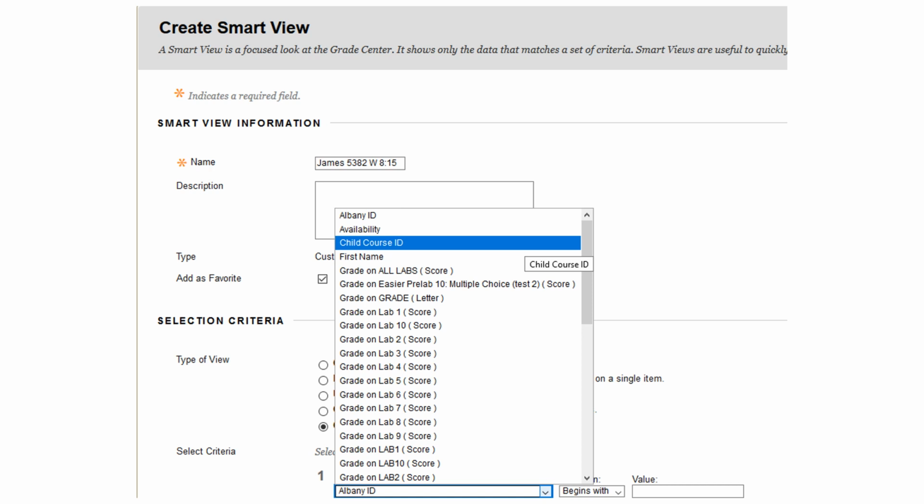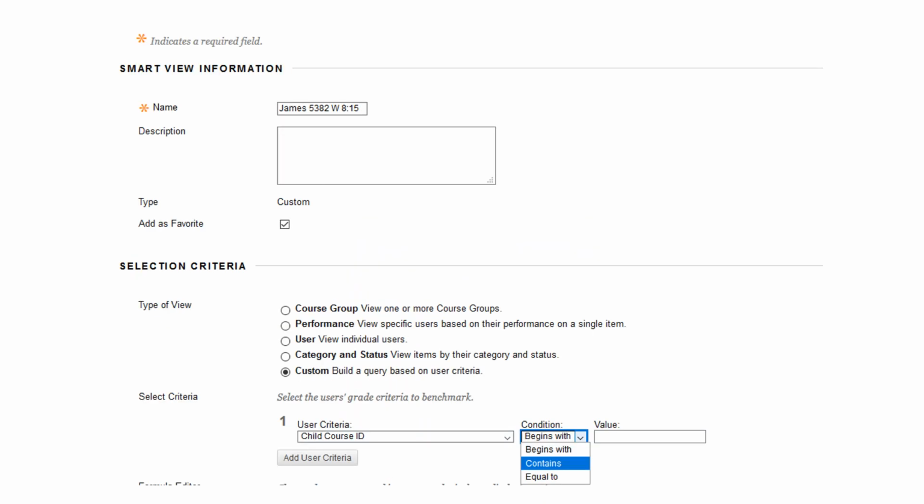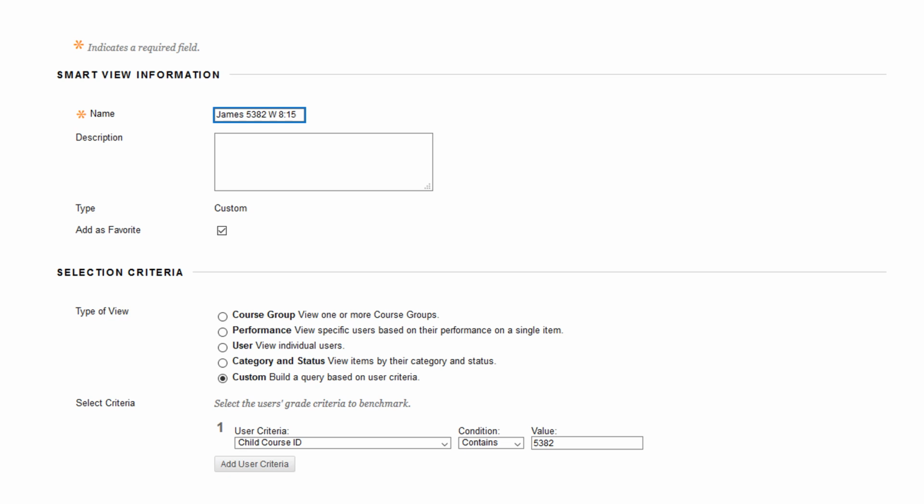So click Child Course ID if you see it, and click Contains for condition, because you want to choose all child course IDs that contain the section number 5382 in this case, and type in the section number you're setting the smart view up for under value.